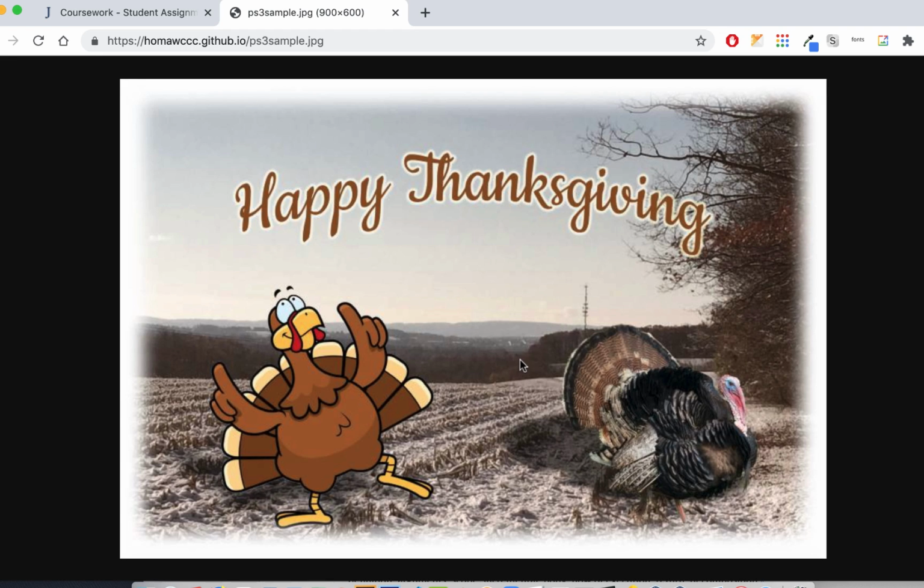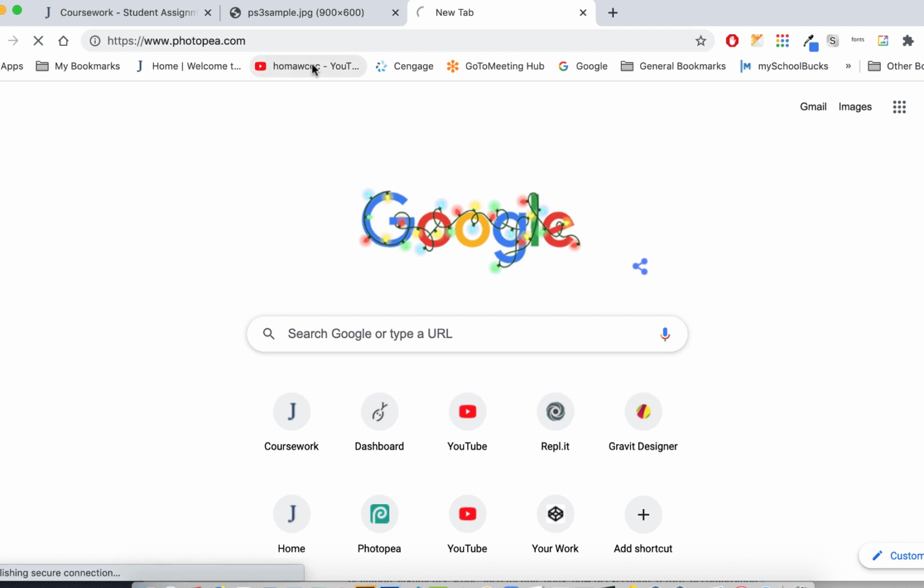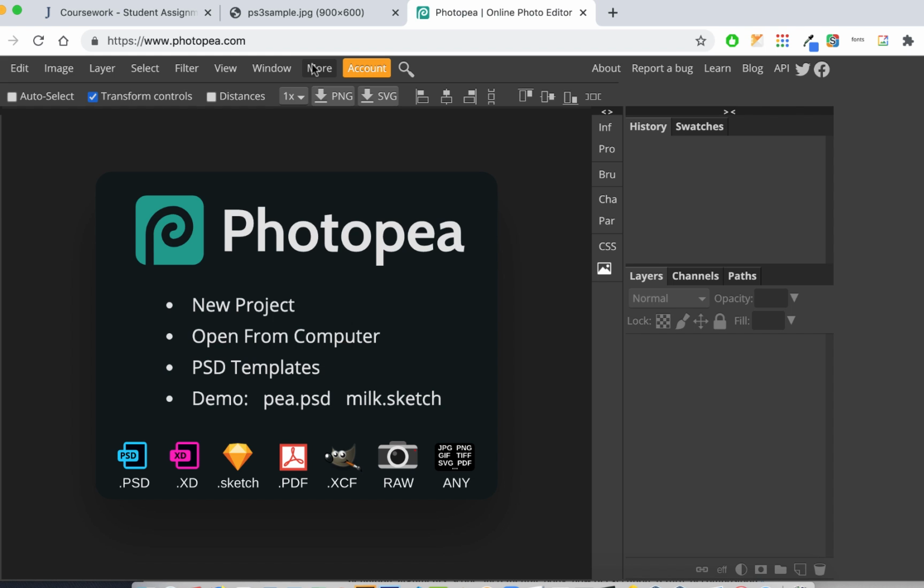And again, this is kind of the finished example, so it's nothing really that great, but you could use this as a reference. Now I'm going to go to Photopea, and I'm actually going to start this without doing the Google Drive method. I'll just go to photopea.com. And you can do that. You don't always have to use Google Drive. Obviously, it's more convenient if you're saving there.